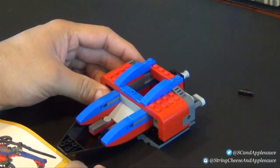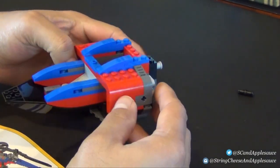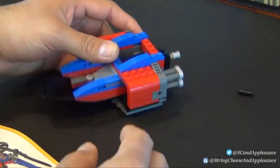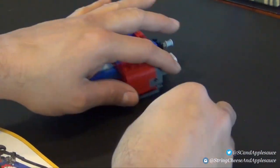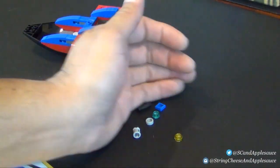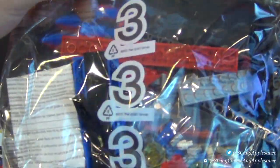Alright, so that is it for bag two. Seemed like a lot of pieces and not much really got built. So we've got a lot of catching up to do with bag three, which is going to be the final bag. We do have a few extra pieces, a lot more than bag one. All of these small pieces left over. Here's bag three.